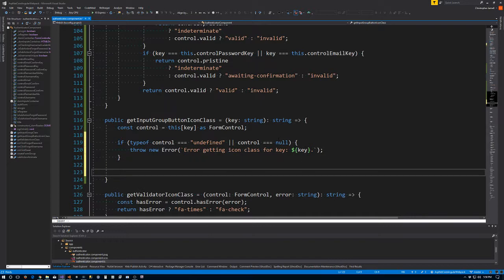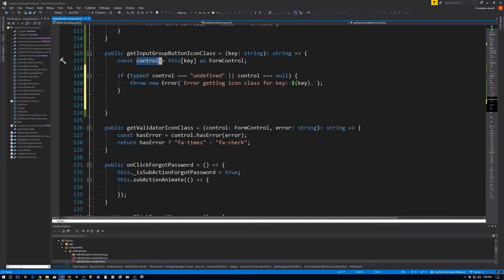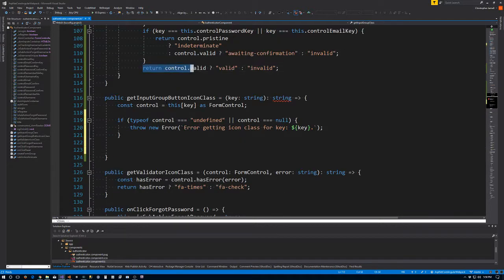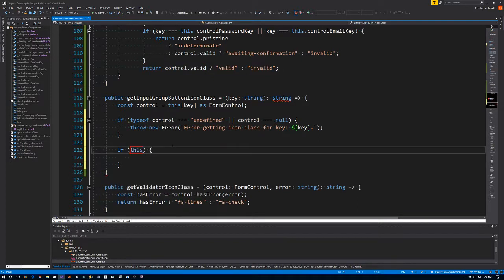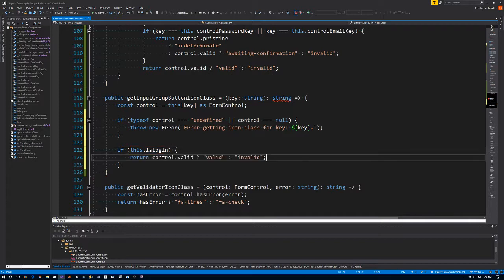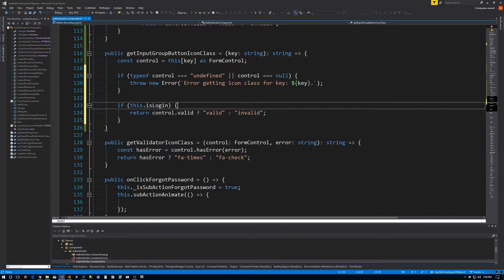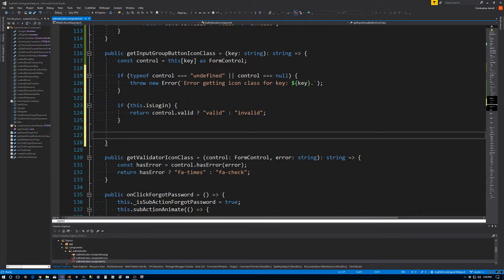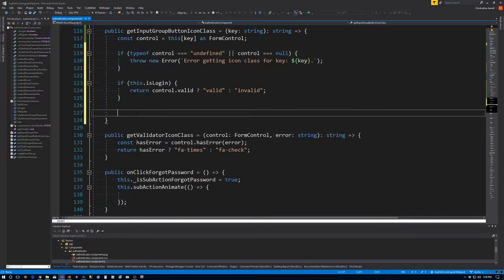Of course, again, the error is just in case the control is either undefined or null. And I shouldn't have erased that, but that's okay. What we'll do is we'll take this. We've already discussed and saw that if this dot is login, the user is logging in, this is sufficient. This is all we need. We only need to know whether the control is valid or not. So we don't have to update. We don't have a different icon because we're not waiting for the server to respond to us. We don't have to duplicate entry anything. So that's done. So next we'll go switch, and we'll switch on the key again.